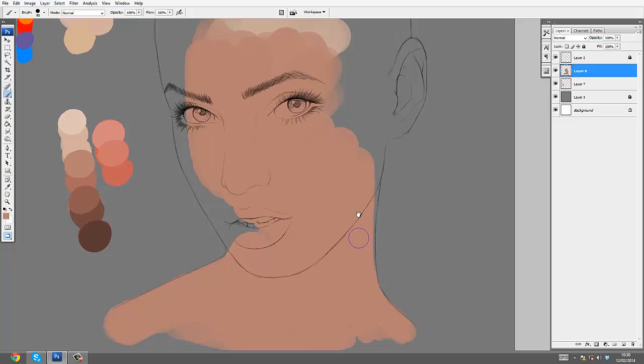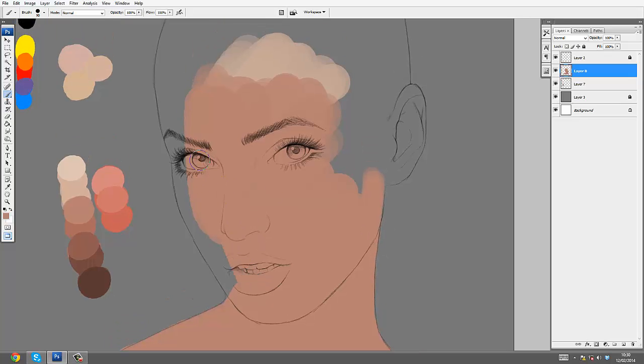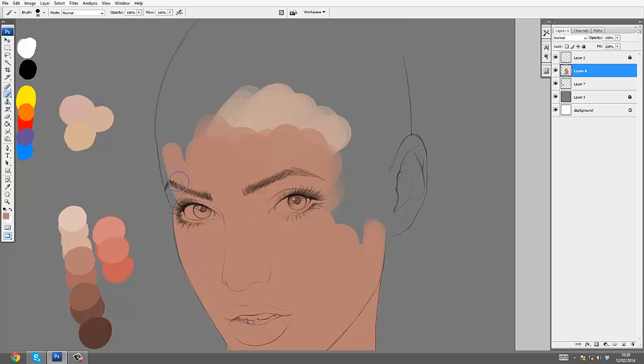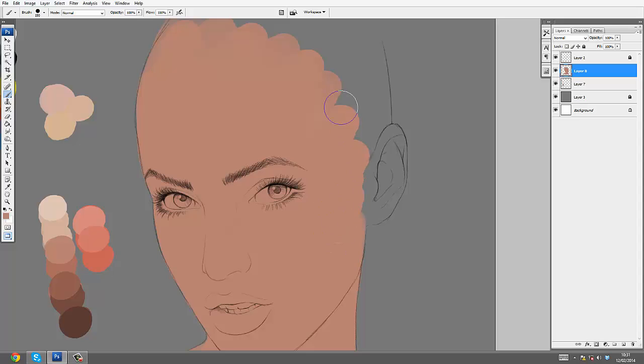Practice a lot, and with time you can develop your own techniques of making things. I know some people that paint skin really different. It looks really different too. They even put the tones. They have different skin tones, and it looks a lot more realistic. I try to make it as realistic as possible. But remember, this is not the only way of making skin. This is my way of making skin. Okay.